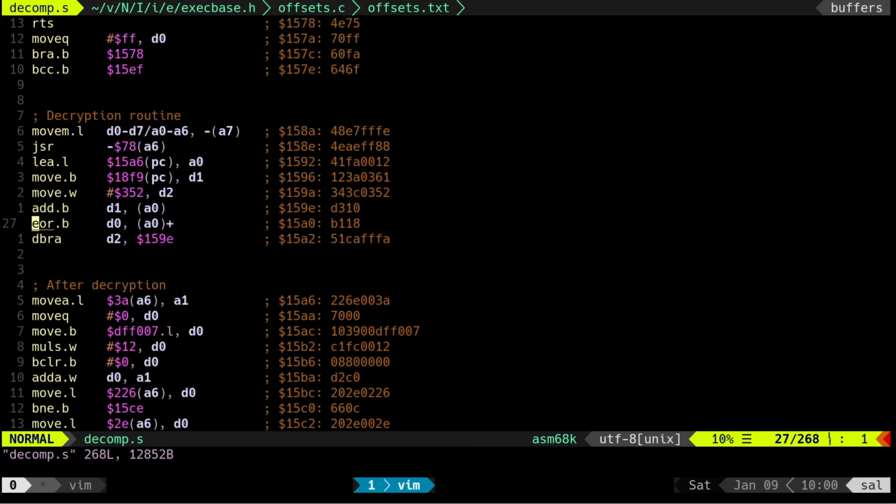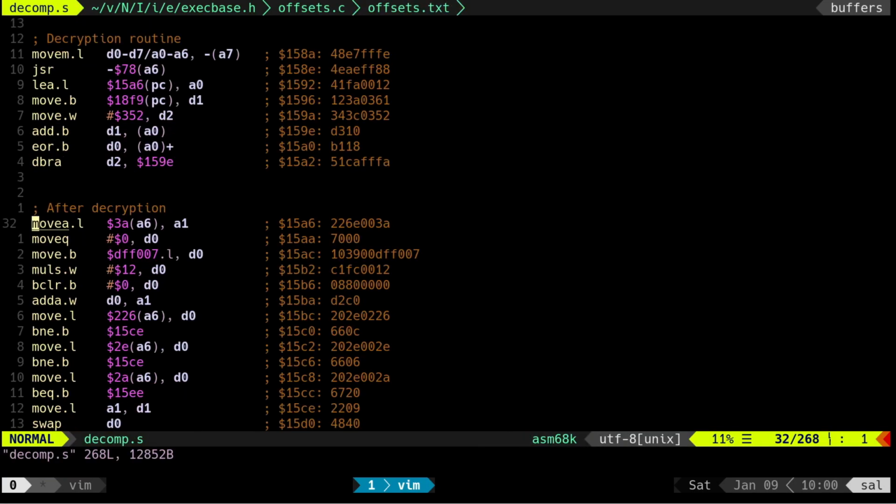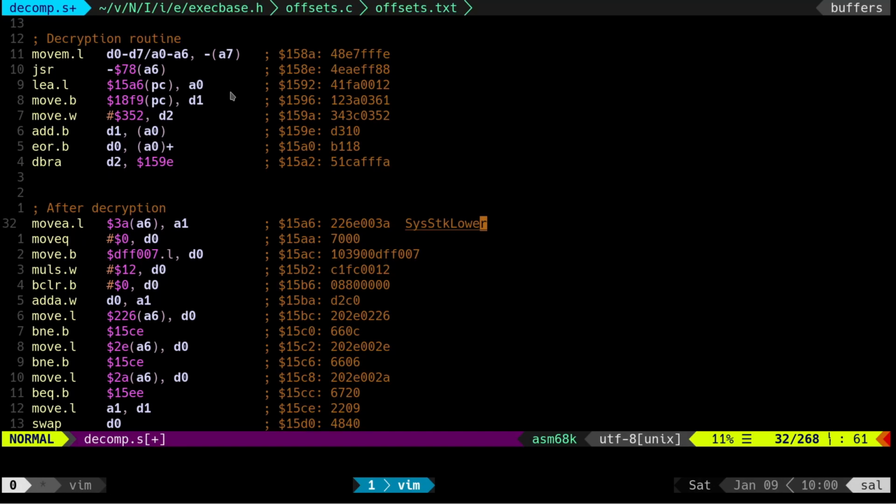So let's see. For example, the first one is 3A. If I go to my little reference, 3A, oh, this is system stack lower. So system stack lower is basically the base of the stack, the bottom of the stack in the system.